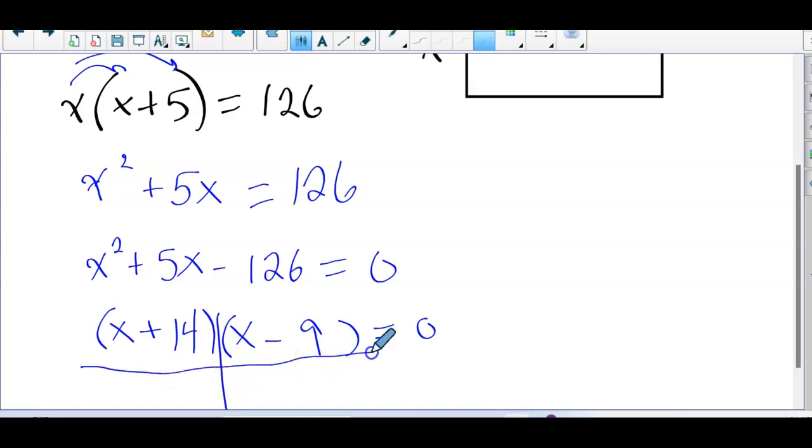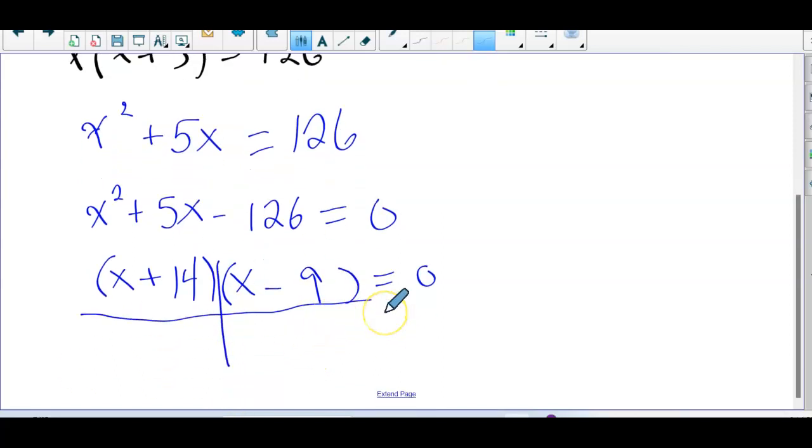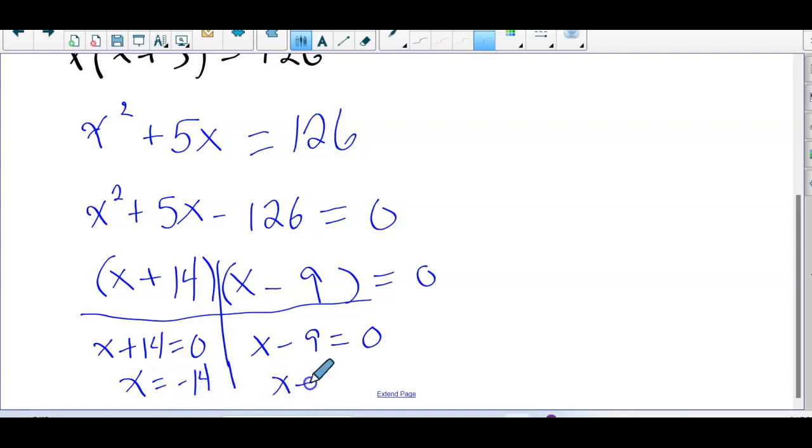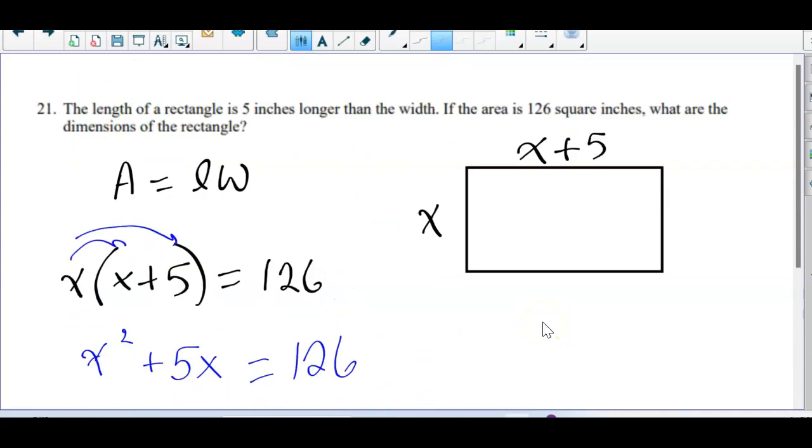So these are my two expressions. Those are my two that I can set equal to 0. I didn't show this work on the last one. I kind of whipped through it. You can show it. You can skip it if you want, but you need to get the values of x. So I have negative 14 and 9 are both solutions to this quadratic. However, when we're talking about dimensions, I can't have a negative dimension. So I have to use the 9. And that's what x is going to be.